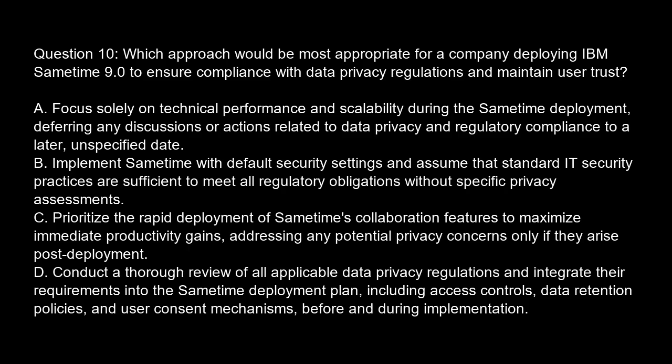Option B. Implement Sametime with default security settings and assume that standard IT security practices are sufficient to meet all regulatory obligations without specific privacy assessments. Option C. Prioritize the rapid deployment of Sametime's collaboration features to maximize immediate productivity gains, addressing any potential privacy concerns only if they arise post-deployment.